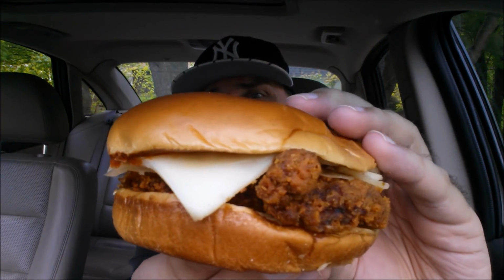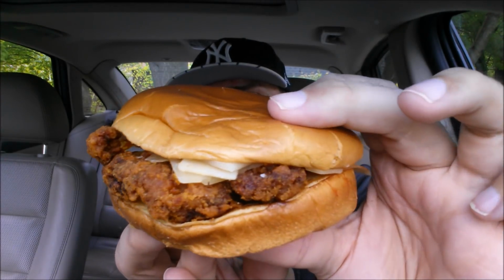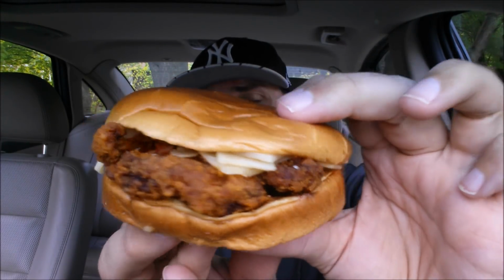And I'll be honest, like I said, I'm going into this with an open mind, even though it did not look great. The cheese was okay. Even though it wasn't melted, still had a nice flavor. I could taste both the Parmesan as well as the mozzarella. I mean, I still would prefer that thing melted. I don't know how they could do it, but I would like them to do it. And there's some more of the Parmesan right there.